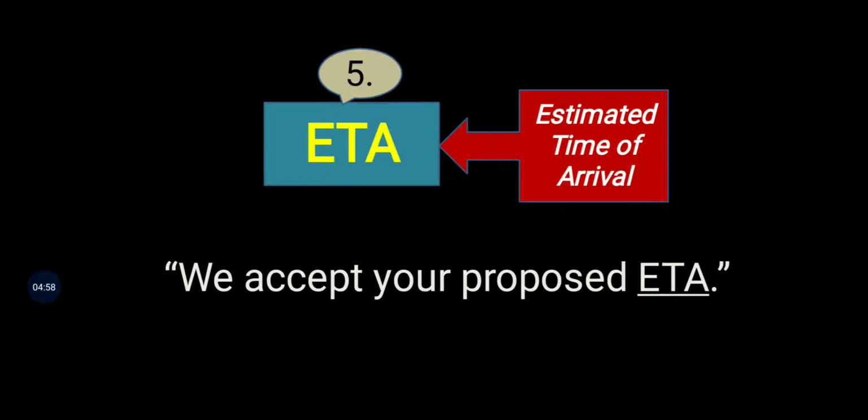Next, we shall look at ETA. You might have found this term quite often if you make use of apps and you've ordered food or a particular product or service, and you would find ETA, the estimated time of arrival. It can be 1 day or 2 minutes or 10 minutes. That is the estimated time of arrival of that particular product or service. If you have ordered food and it is showing 2 minutes, so ETA is 2 minutes, that is, within those 2 minutes you're going to have the food delivered.